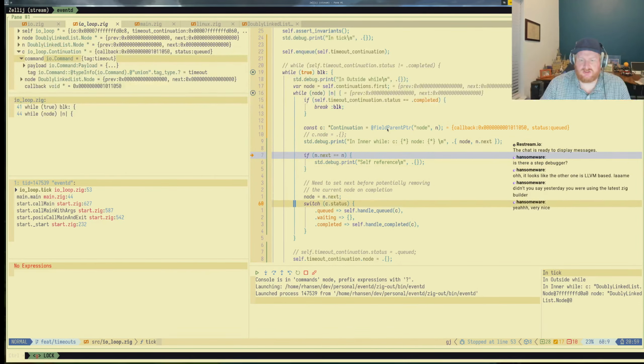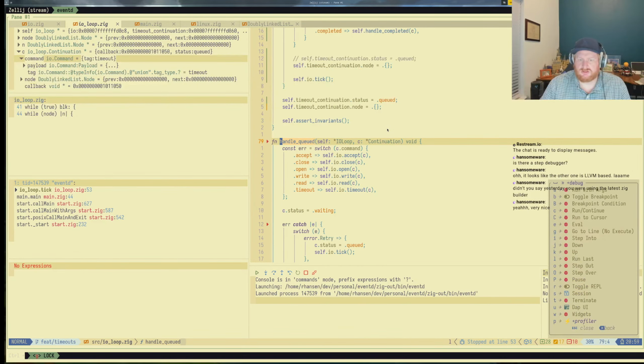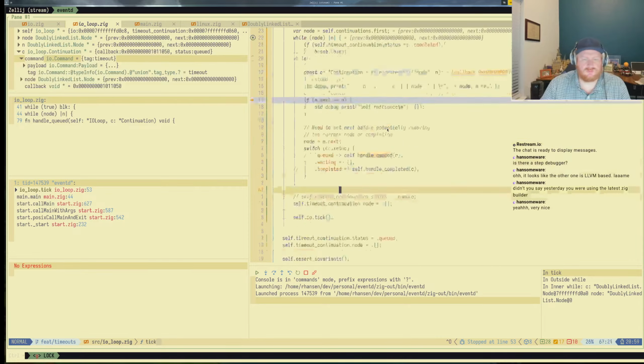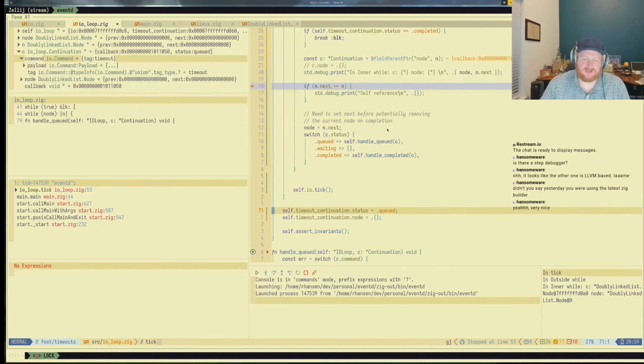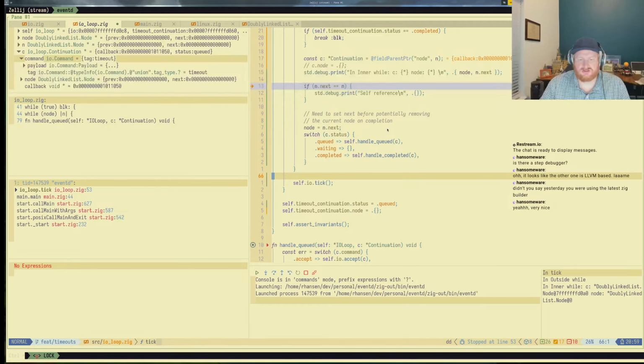So we should get to this handled queued function here. Let me just go set a breakpoint in that. Oh, then, sorry, this needs to come out of here because I had it here. I duplicated that code. So I think this is all just my fault.